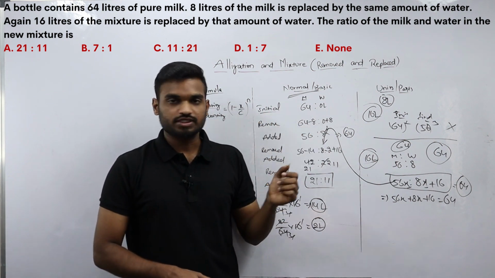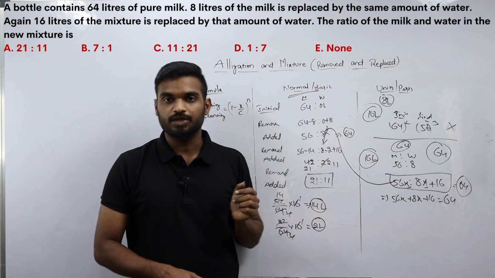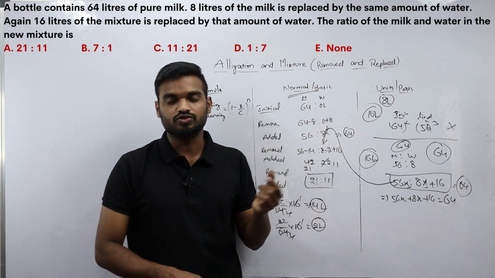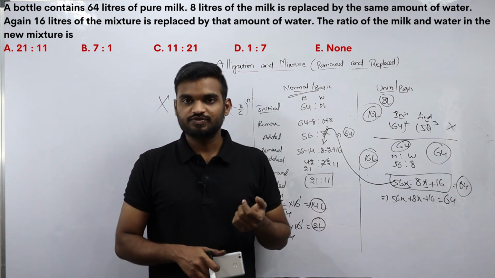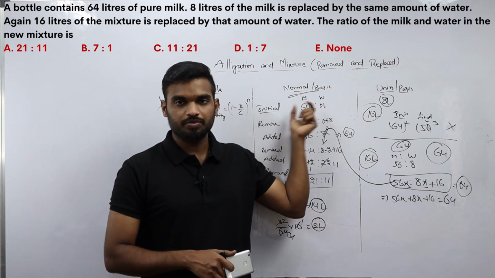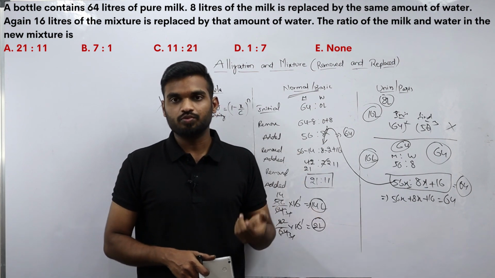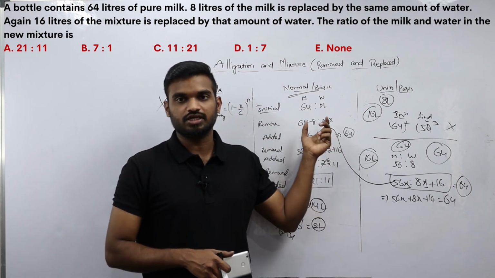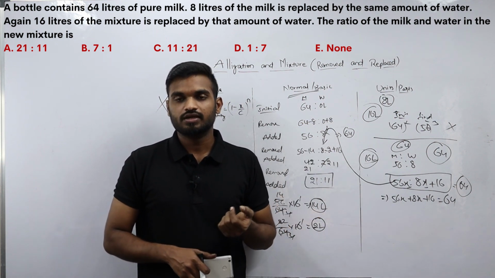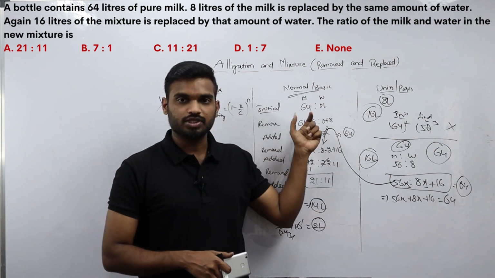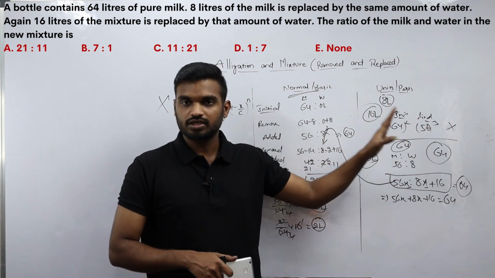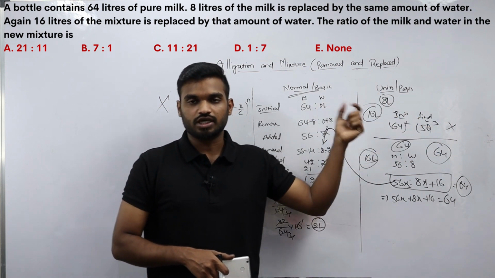In those kinds of situations, this units or parts method or formula method doesn't help you. That's the reason I always suggest you follow the normal or basic method to solve the problems. That's it for this video. Try to solve more and more problems based on this remove and replace concept, and always use only the normal or basic method. If you solve more and more problems, you can become an expert in solving remove and replace problems, and it will also take less time for you to solve the problems in exams. This units or parts method and also the formula method doesn't help you when you go to tough level questions or tough level exams.